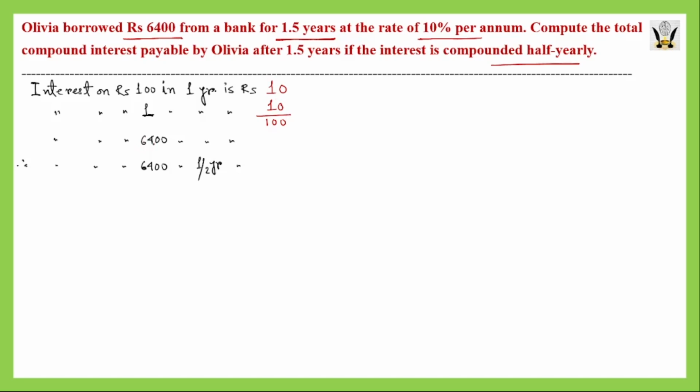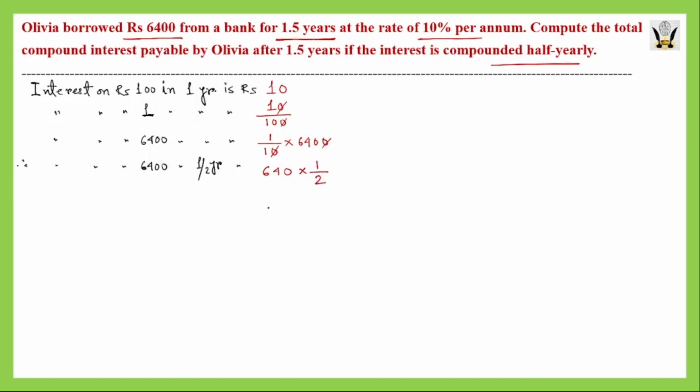So when the principal amount will be 6400, it will be 6400 times 1 divided by 10 if we simplify this. So again we can simplify here only, and then we will find the interest for every 6 months. Every 6 months means half year, and till then this interest amount was for 1 year. Now when the time period changes from 1 year, accordingly we have to proceed. So far the interest amount is 640, and when the time was 1 year, now the time is half year, so it will be multiplied by half.